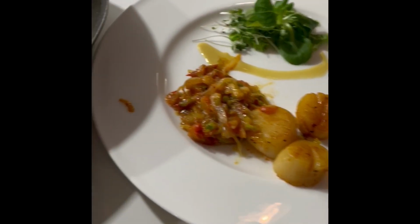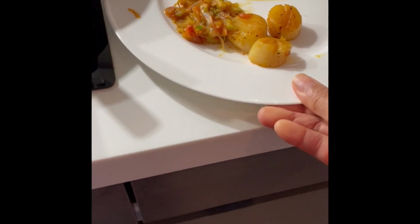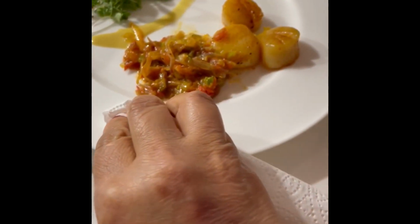So that's it. You present it on the plate and serve. Thank you very much, and I hope you learn. Well, I'm not sure if you like that way of cooking scallop, but everyone has their own way of cooking it.